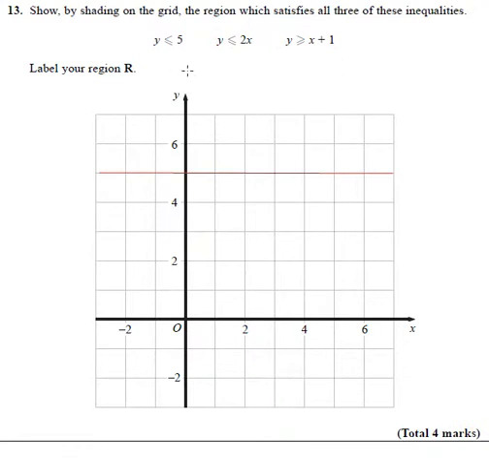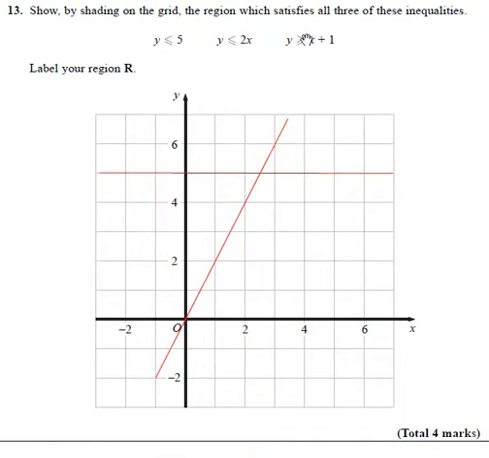The next line we're going to try and draw is the y is less than 2x line. So the y equals 2x line has a gradient of 2 and it goes through the origin. So gradient of 2 means for every 1 square you go across, you go 2 squares up. So the y equals 2x line is going to be a line that goes from here, 1 square across, 2 squares up, 1 square across, 2 squares up, the whole way through the graph. It's going to look like that. So you can see here the gradient is always 2. For every 1 square you go across, you go 2 squares up, and it goes through your origin because there's no number added on.